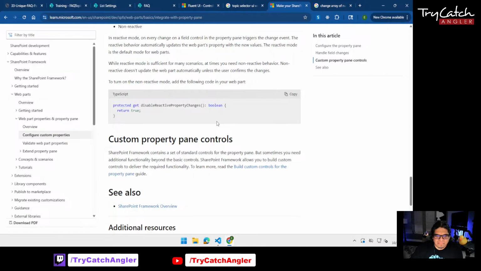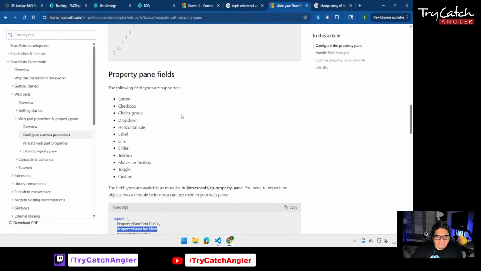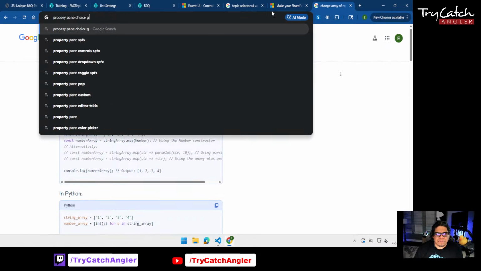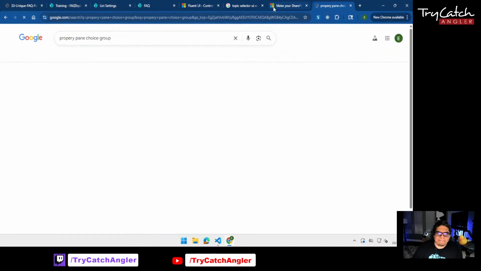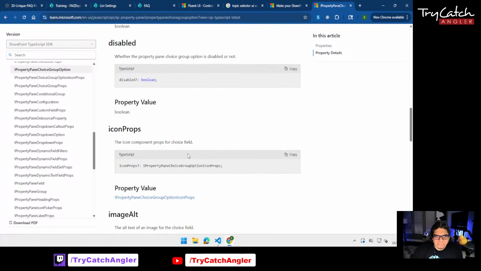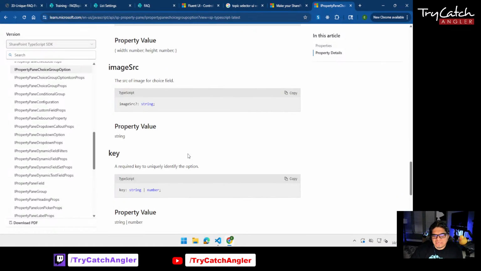Because if we looked at our property pane, we have a choice group, but we don't have something where we can have an array of stuff. Let's look. I wonder what property pane choice group looks like. Yeah, it's basically checkboxes.